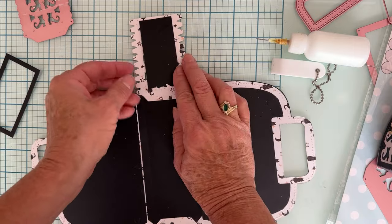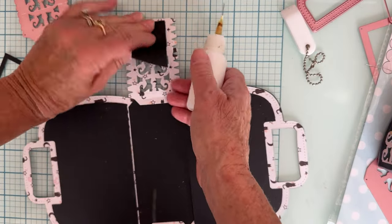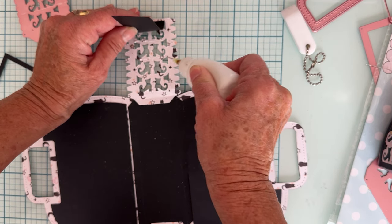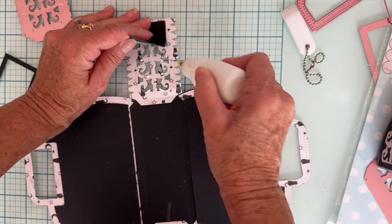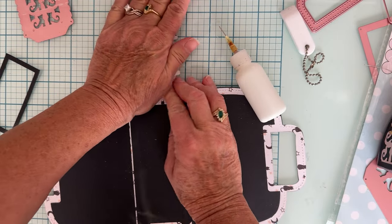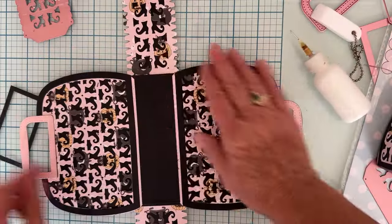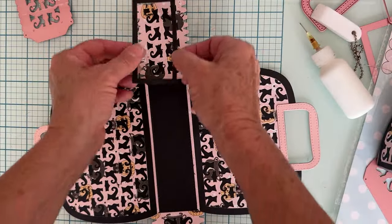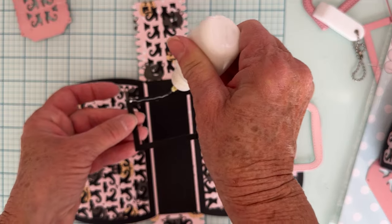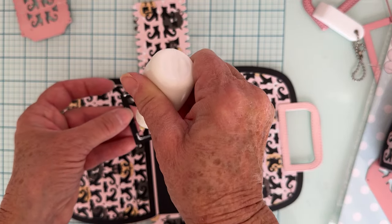All right, now I didn't glue this down real great, so this is the one I forgot to put some glue on the other little pieces to make sure that it stayed. So we're gonna do that right now. Okay, and let's go ahead and flip this over because I need to put our border on this one. It'll be much easier now than when we start gluing down those rounded edges, okay?